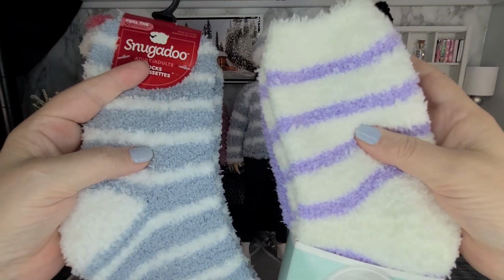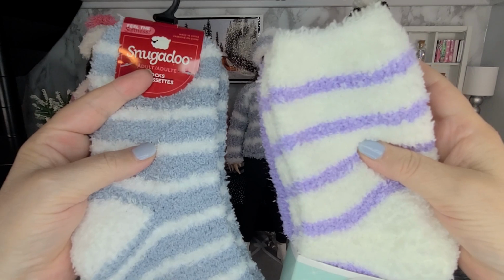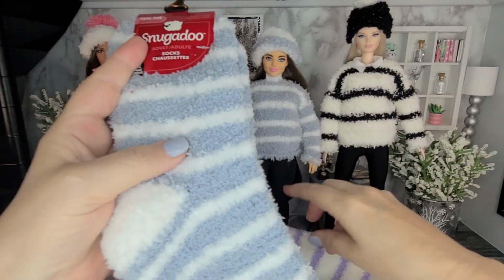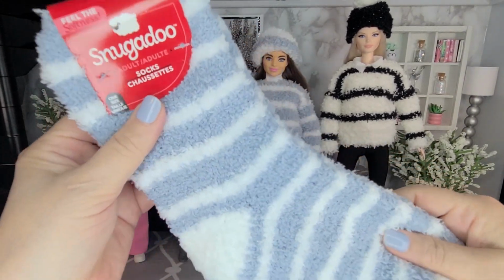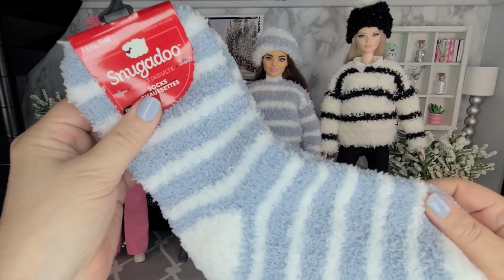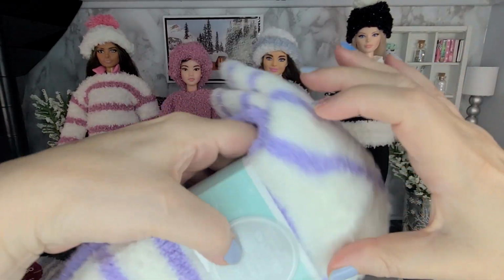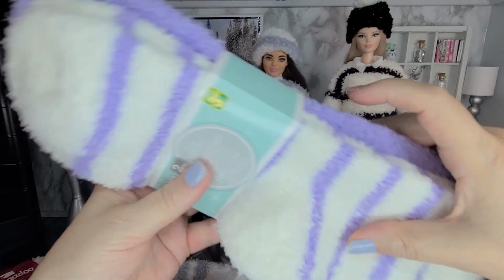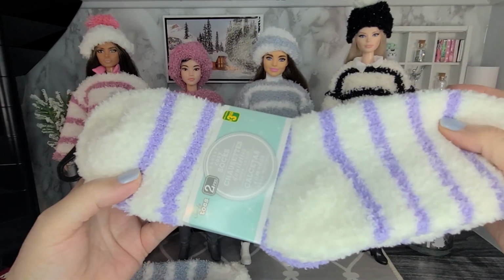You can find these fluffy socks at most stores, but when I'm making Barbie clothes from socks, I like to get them at the dollar store. They're lower price and they're definitely more cost effective. So I found these ones at the Dollar Tree, and they're really soft and fluffy, and for a Canadian Dollar Tree they're $1.50, and I think they're $1.25 in the US. It's still a really good price. And then I also found these at our Canadian dollar store, which is Dollarama, and it's $3.50, but you get 2 pairs, so that would be $1.75 for each pair of socks.